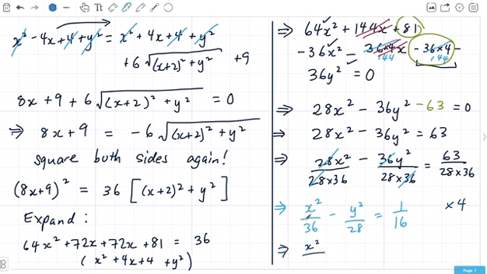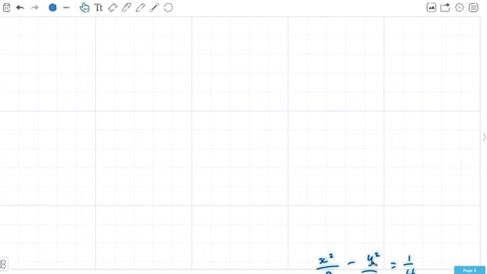because 4 will help us to cancel this down a little bit. So x squared, if I multiply both sides by 4, this will be a 9 underneath. Underneath there you're going to have a 7, 7 4s are 28, and this would be 1/4. So our final answer here is going to be a hyperbola, and I'll just put this onto the next page for you so you can see.